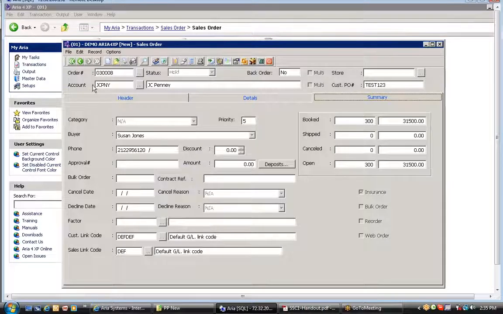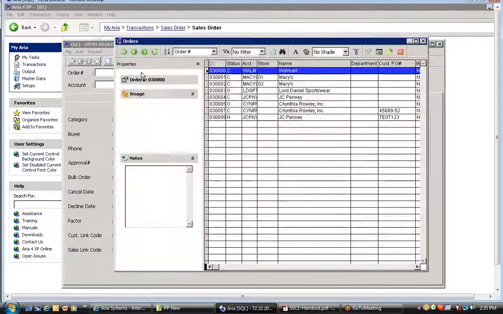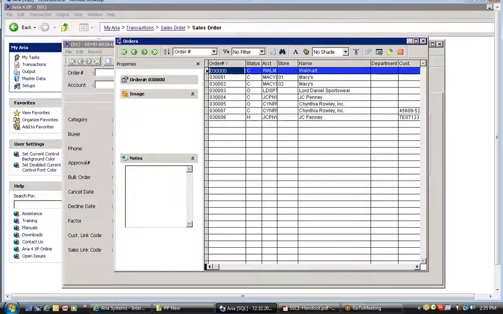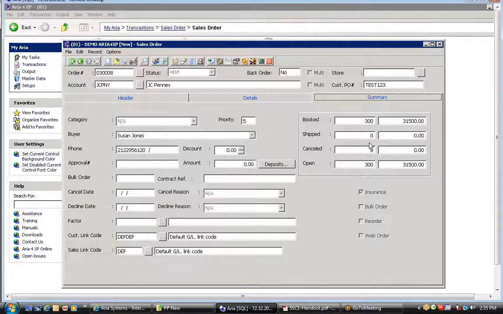So again, if you do know the account code and the customer PO number, you can type both of them in the select mode and the system will retrieve the generated Aria sales order number. So that's one way of searching for orders. The other way, which is the direct way, if you do know the Aria sales order number, is simply to type it in or scroll down to navigate to the sales order to retrieve the information.